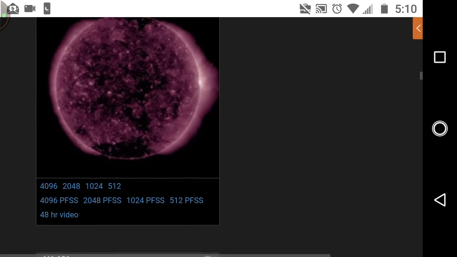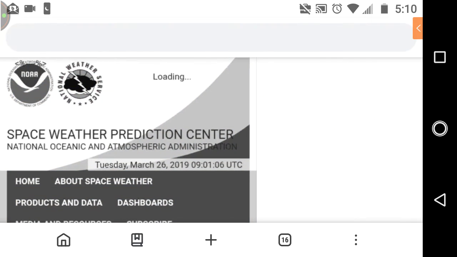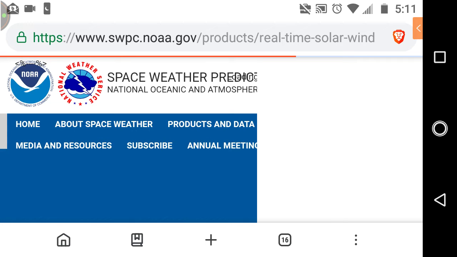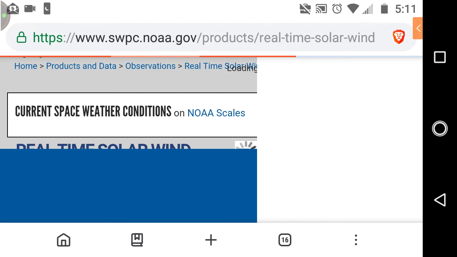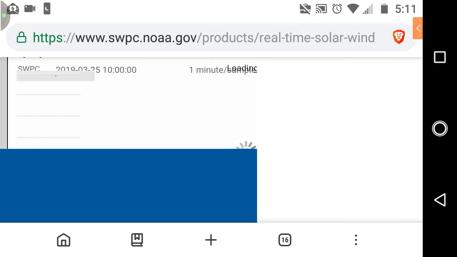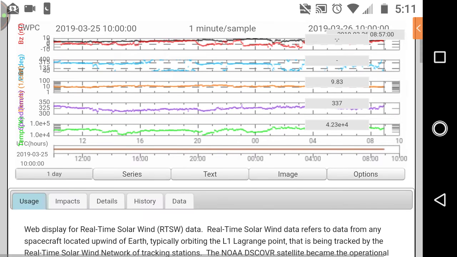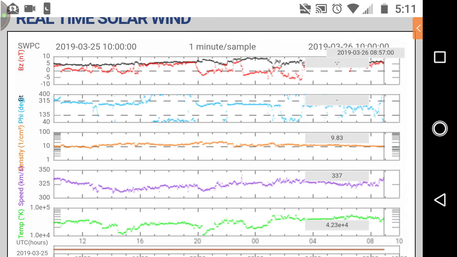Now, we're not going to make this report too long today, so let's just move on to the real-time solar wind data. So we see no phi angle really riding the 180-degree mark there. Oh, actually we do. Let me get my draw on screen tool here.